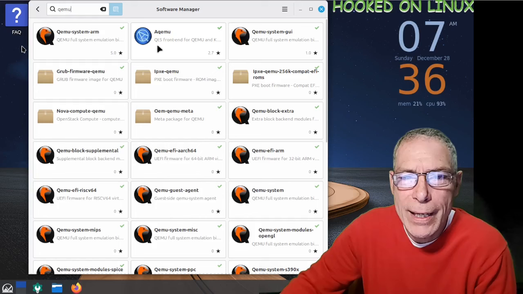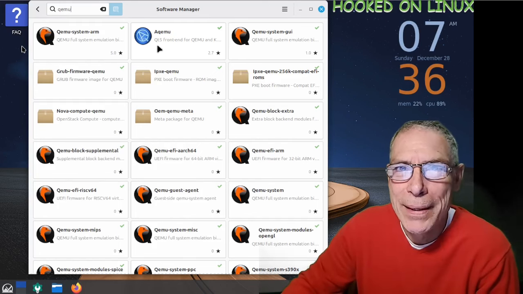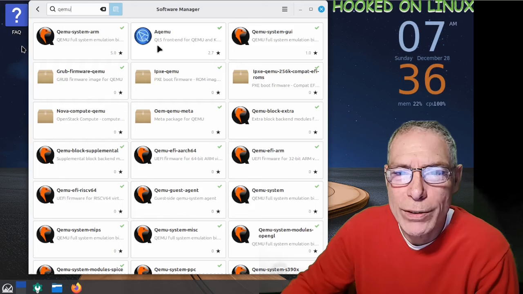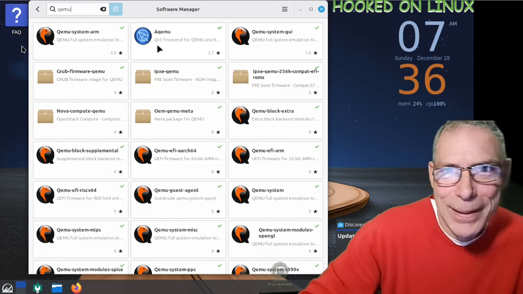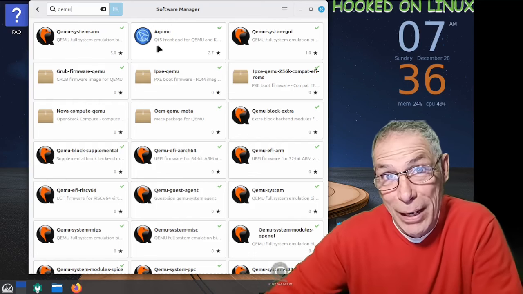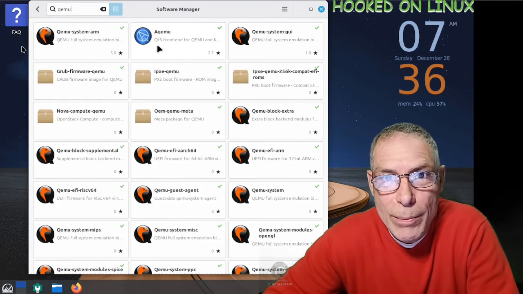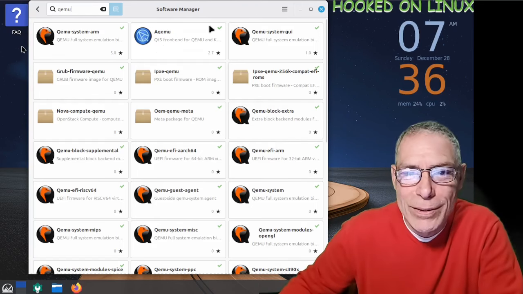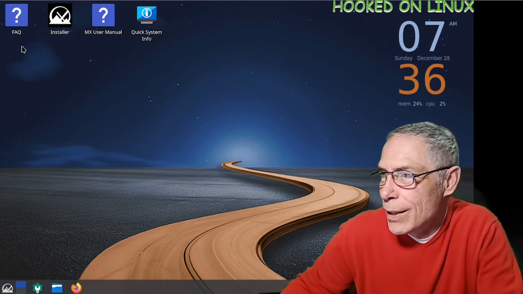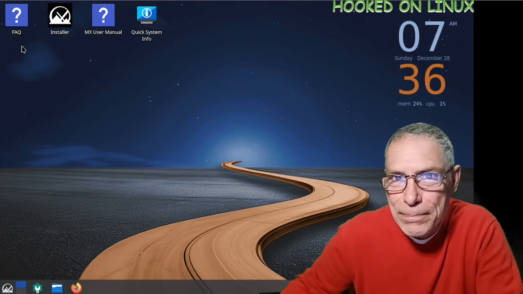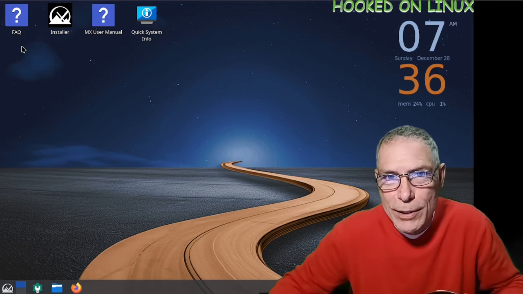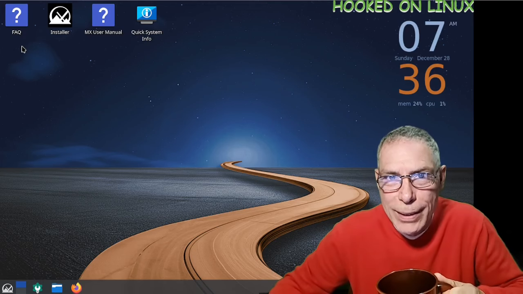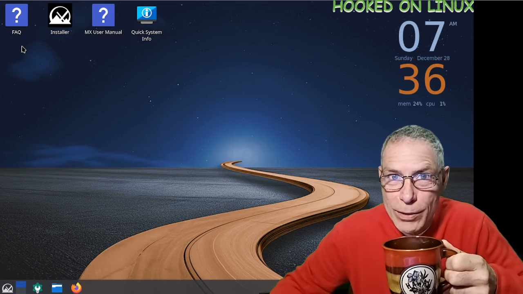And the one thing was QEMU. This is the driving force. I don't even know what to call the thing. I'd say it's a front end. I never understood what front end and back end meant. But the front end is everything that you see, the back end is everything working in the back. I guess it makes sense. I just wasn't really paying attention. This is what I'm using currently as my emulator. I really got used to VirtualBox, but when I upgraded to 22.2, all of a sudden VirtualBox wouldn't work.